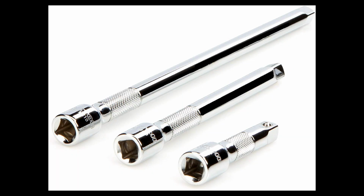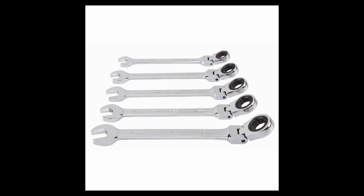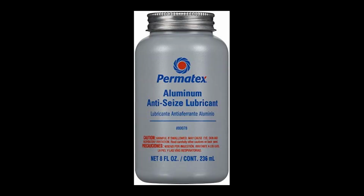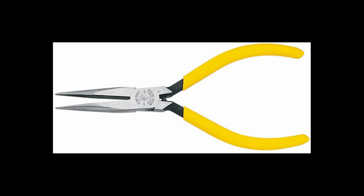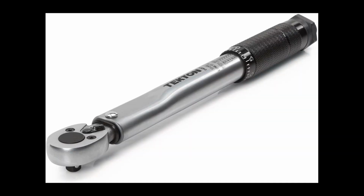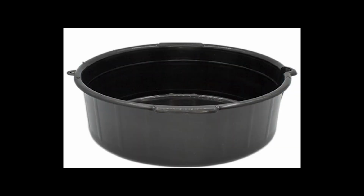Socket extensions of various lengths, a flexible head ratchet, ratcheting box wrenches, a Phillips screwdriver, flathead screwdriver, a magnetic rod, silver aluminum anti-seize lubricant, long nose pliers for removing hose clamps, as well as flat nose pliers for removing hose clamps, a torque wrench that measures in inch pounds, a torque wrench that measures in foot pounds.